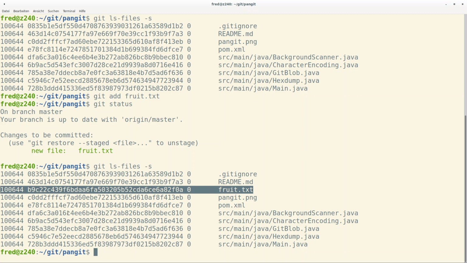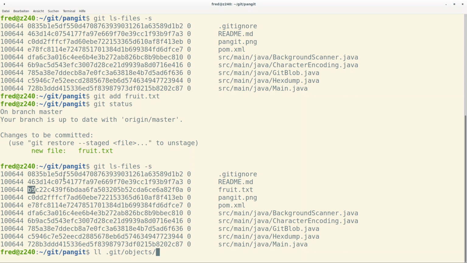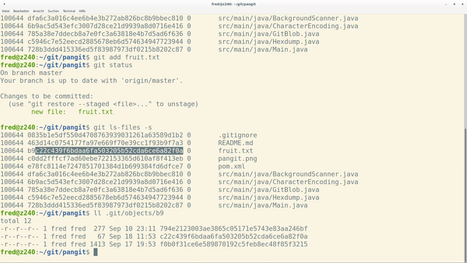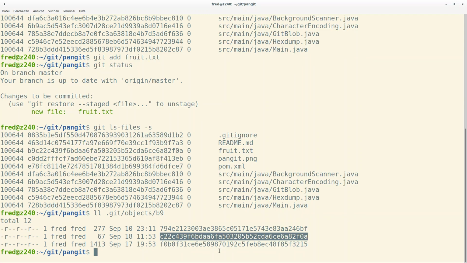Okay, and to do that we have to understand this line. So these are just standard Unix file permissions. This is a hash for a blob in Git's object store, and this is a file name. Hash for a blob in Git's object store, what does that mean? It means inside Git's hidden directory there is a file for the object store, and there should be a subdirectory called B9. This is a directory that's hopefully B9 to us. And inside that there should be a file with this name starting with C22. And indeed, here we can see the file.